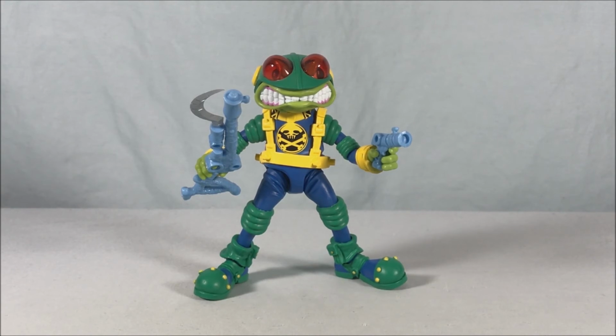So I hope the line isn't dead. But in the meantime, I think these are great, and like I said, I would at least pick up one version of the Toad Trooper. If you want to get more, go for it. But if you're on a budget, I would say at least get one of whichever color scheme you like better.